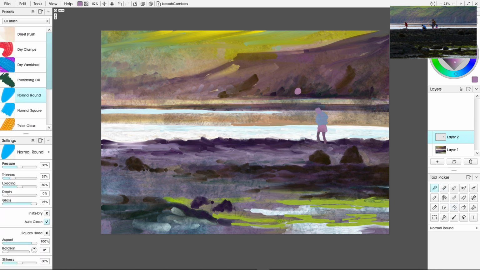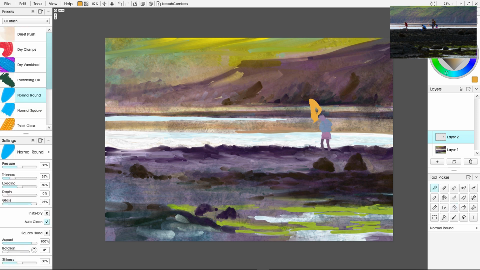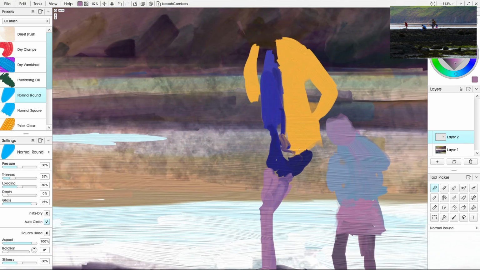I wanted to do that because I wasn't sure. I've definitely moved them from the photograph. If you check out the photograph, I know it's very small, but the people are walking out of the scene on the left-hand side. So I wanted to move them over to the right, put them on the rule of thirds ratio, I guess.